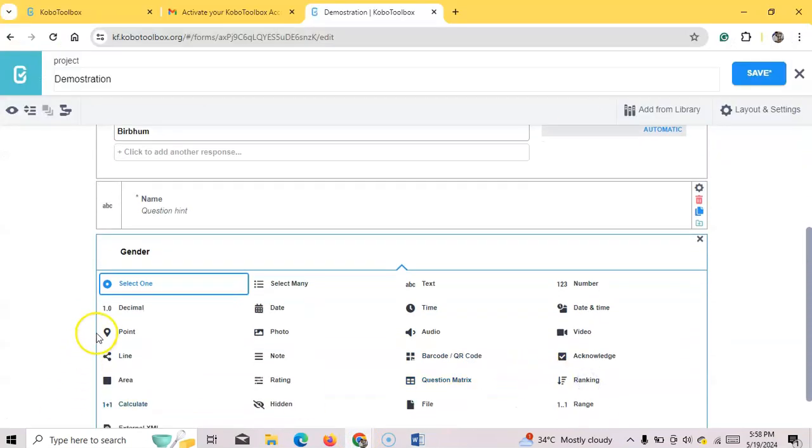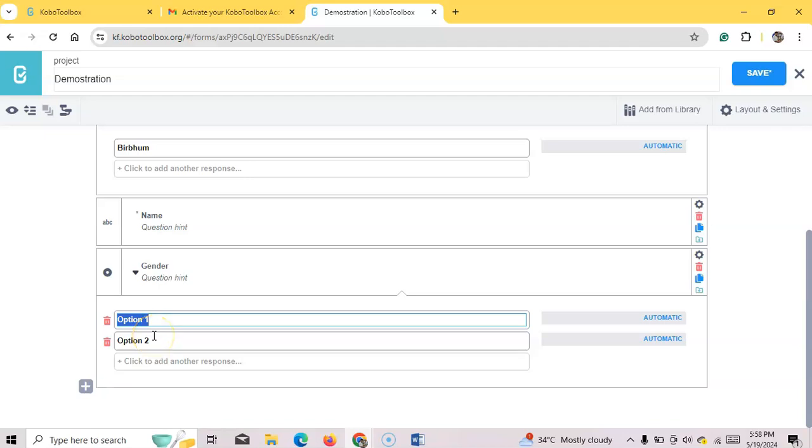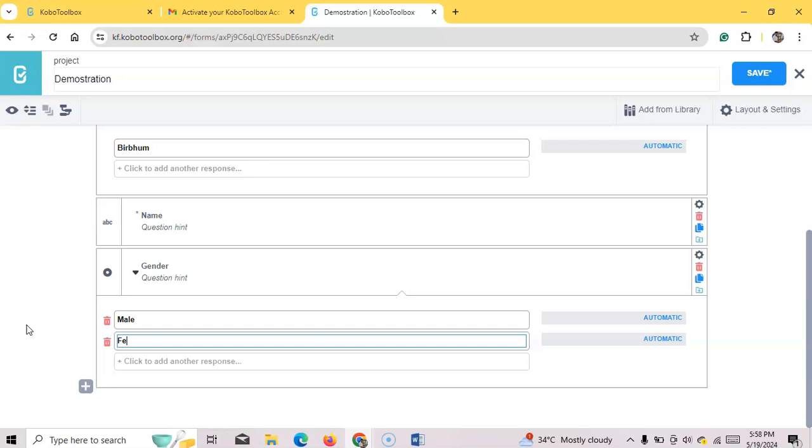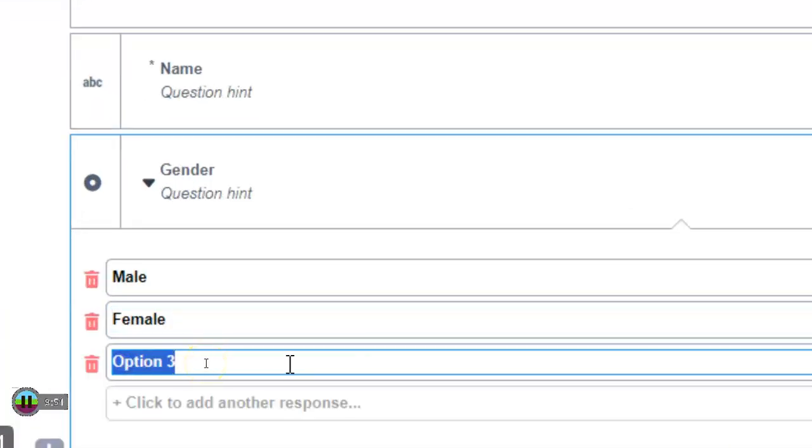Gender, add question, then select one, male, female, and you can add here, see this one, this plus sign, just click over there and others.